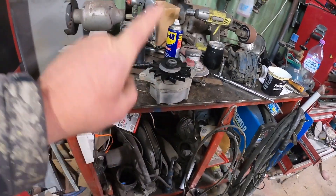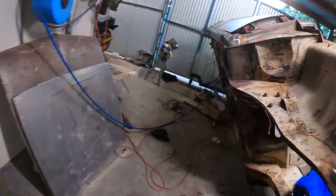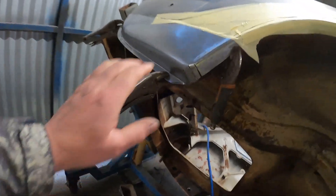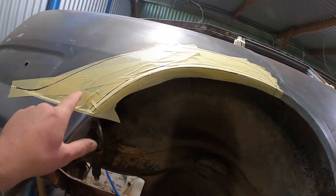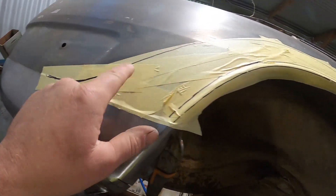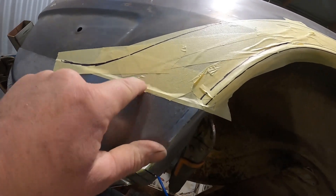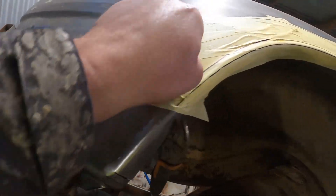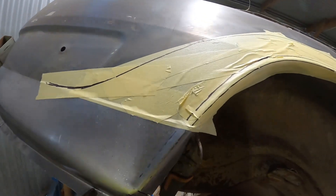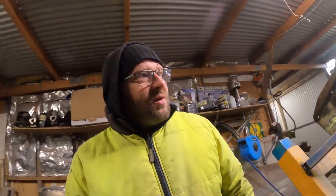I've got a couple other things I need to paint at the same time — brake booster and battery tray. Anyway, that's not why we're here. We're on the Corona again — it's Friday morning, last day of the week. I've already started. As you saw when I signed off last night, I made a tape template for the neck of the swan. I've decided to go a bit more streamlined with this one because last time I came straight down and across and that created some warpage tension in the sharp angle — I should have known better, that's a rookie error. So I've smoothed this one out.